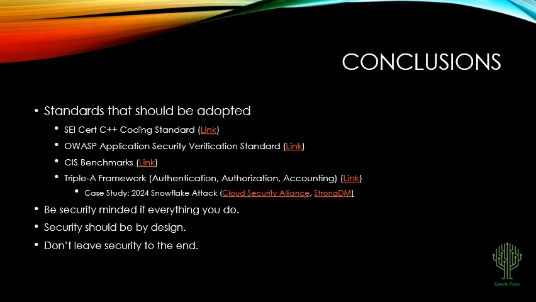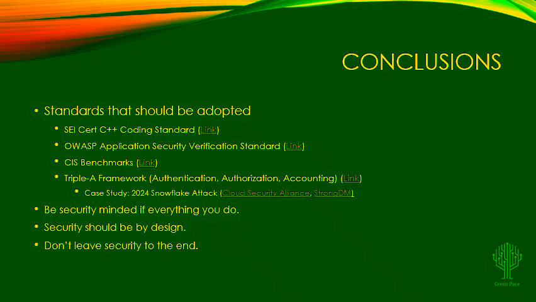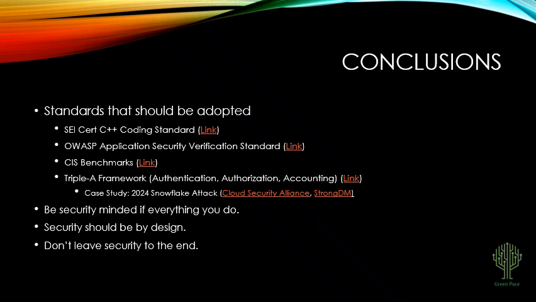The OWASP Application Security Verification Standard is another good resource that includes a comprehensive list of topics that should be covered during security testing. The CIS benchmarks are a third resource that provides audit and remediation procedures for hundreds of topics covering all the major operating systems and applications like web servers, databases, and containerization solutions. It's a paid resource, but it's well worth the money. The last standard is the AAA framework. This includes authentication, authorization, and accounting, which are all necessary features for a properly secured application.